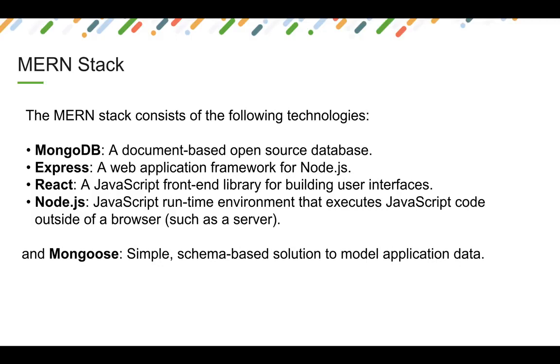And then finally, the front end is React, which is a JavaScript front-end library for building user interfaces. And then finally, at the bottom there, we will be using Mongoose, which is a simple schema-based solution to model application data. Basically, it makes it easier to use MongoDB in Node.js.